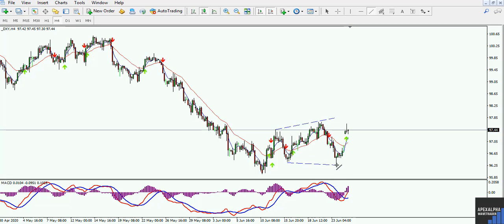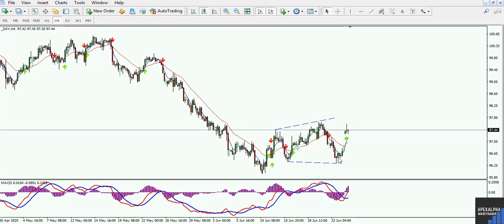This is actually an expanding triangle, okay, and triangles usually occur in the fourth wave. They don't occur in the second. So now this is the fourth wave. So you can see this is an expanding triangle. It's not a symmetrical triangle. It's not an ascending or a descending triangle. It's not a barrier triangle. It's not a diagonal. It's an expanding triangle, because you can see that the endpoints are actually expanding.